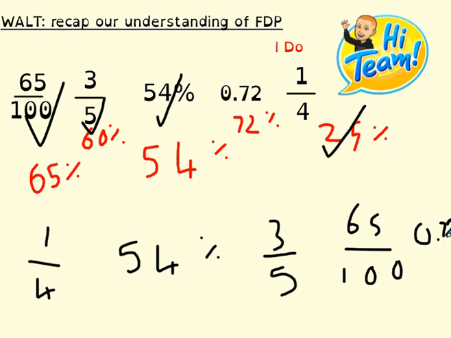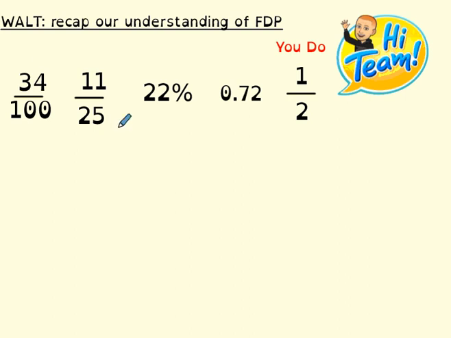So next ones for you to have a go at doing, convert them all to be whatever you want, of your choice. Maybe do percentages if you're not sure, and then we'll go through it. Pause the video now, order them from smallest to largest, and then we'll go through it.